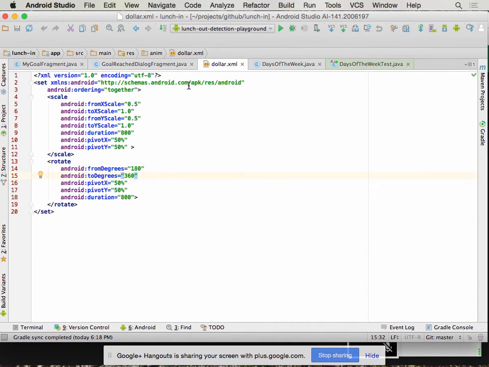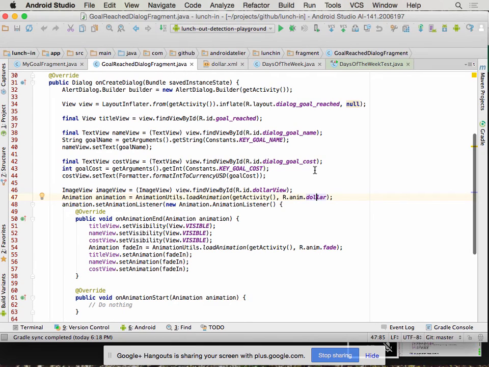And then it also has a little bit of trickery in the sense that in the beginning, there's nothing on that dialogue, just the dollars turning. And then after the animation is done, I make the title and the name and the cost visible. So I say, go rich, and then it says, vacation, $200 or something like that. So in the beginning, all you see is the animation and then the rest come in. The way that works is I set a listener to the animation. So when the animation ends, I go ahead and fade in the views. Cool. So yeah, I think that's all.